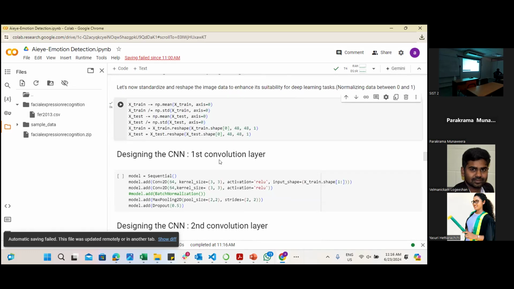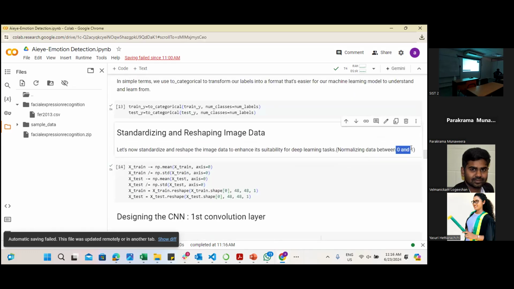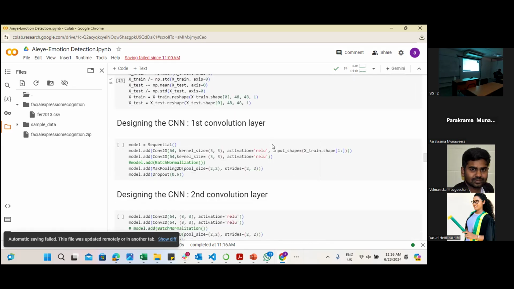So what we did was, we found the mean and deviation and we did the standardization using that, right? So that means we are getting it to 0 to 1. The pixel range is 0 to 255. We are getting everything to 0 to 1. Maximum value is 1. Minimum value is 0. We have done it in the character recognition as well. That's the standard format. When you are working with images, you have to standardize, right? So that is clear. Then we are ready to build our first convolution layer.